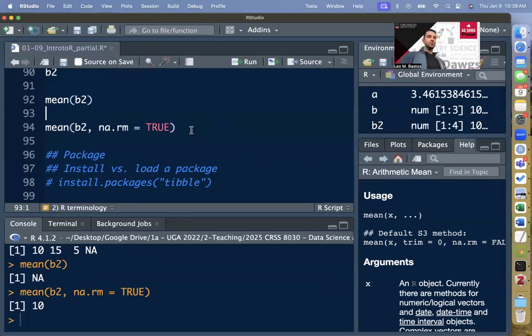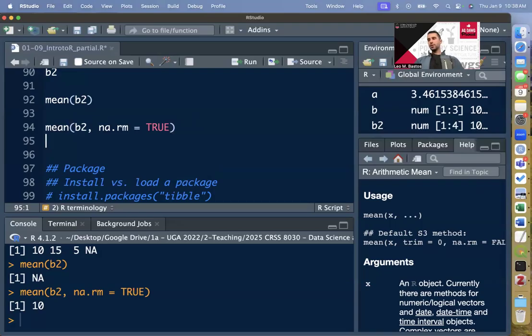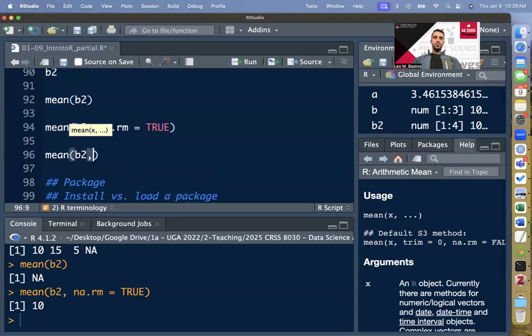All right, so as you're seeing here, we have this function mean. I have this first position that I'm giving the data frame, or in this case, the four values within B2. And then I have an argument that I'm changing its behavior. If you're not changing the argument behavior, you do not have to explicitly call it. In this case, we are changing, so we had to call the argument name and change the behavior that was false to be true.